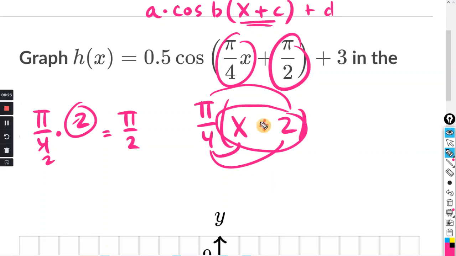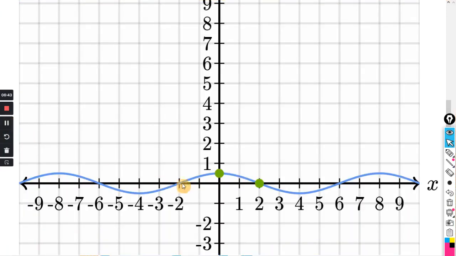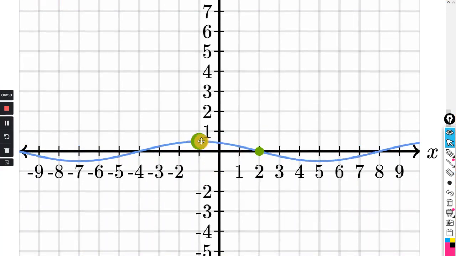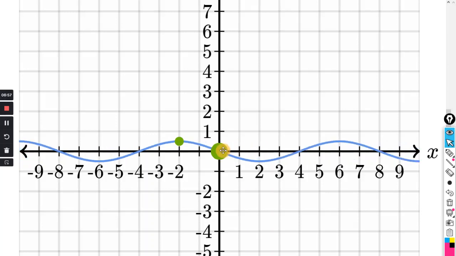All right, when you add 2 to x, that actually makes it shift left by 2 units. Okay, you need to know how to shift functions left and right before you do this exercise. So I'm going to take both of my points and shift them left 2. All right, so this one's at y equals 1/2, 1, 2. Okay, it's still at y equals 1/2. This is at y equals 0, 1, 2.